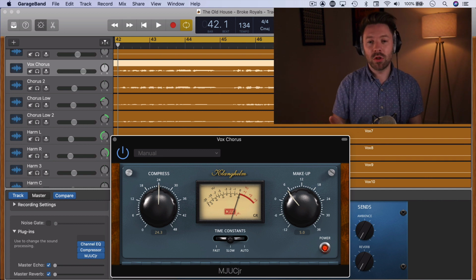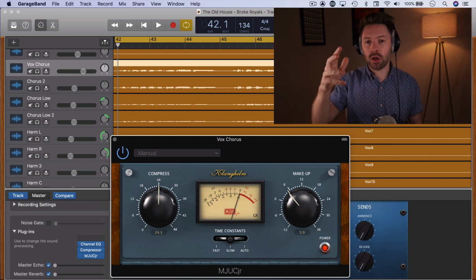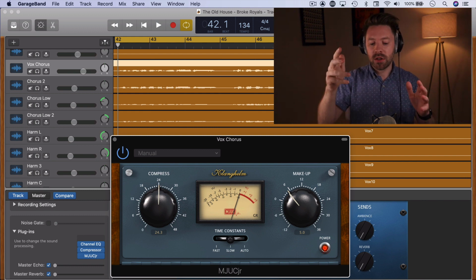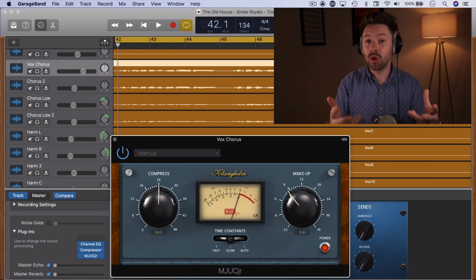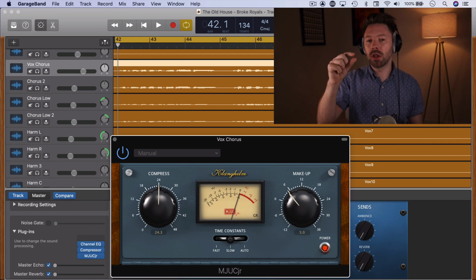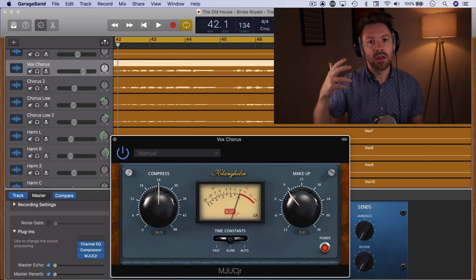The reason that we do this is so that we can have the two different goals of compression done separately so that they're both performing really naturally. Neither of them is working too hard, and they're both just doing a little bit of work while still getting the dynamic control and the presence that we want.